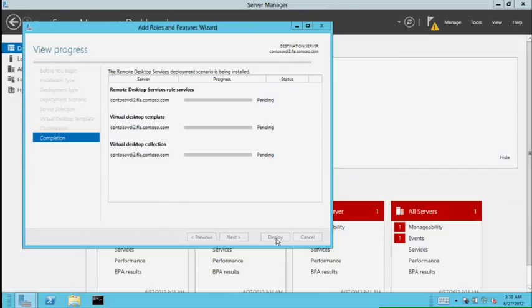And you can see a status there of what it's doing. This does take a few minutes. It probably will need to do a reboot along the way. But it's really that easy. I'll come back in a little bit and show you what the end result looks like and some of the user experience. But it's that easy to get VDI up and running.